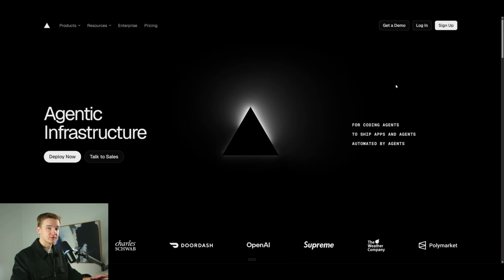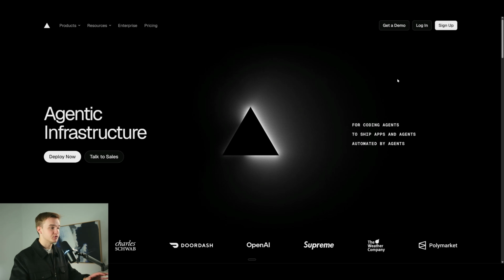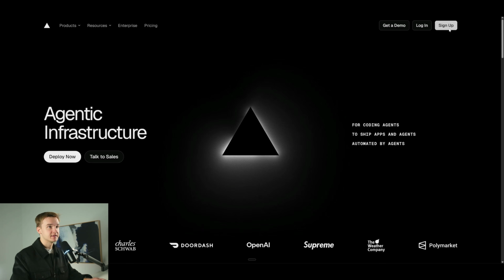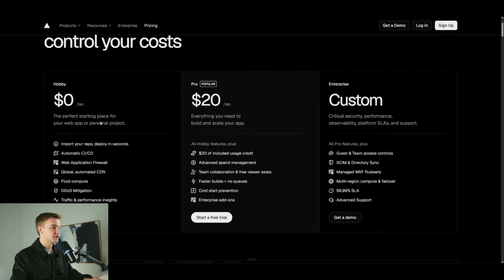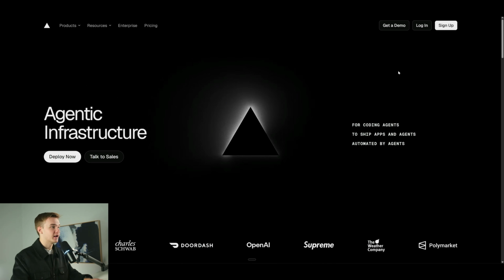If you have yet to use Vercel or set it up before, it's pretty easy to get it set up and running. But once again, this is purely used to host our applications live on the internet. So you just hit the sign up button right here, sign up for an account. You can do quite a lot with their $0 a month plan. You will be able to build this particular storefront on the free plan. You won't have to upgrade or anything.